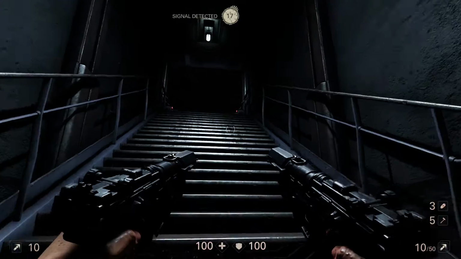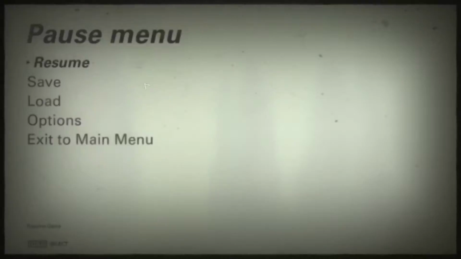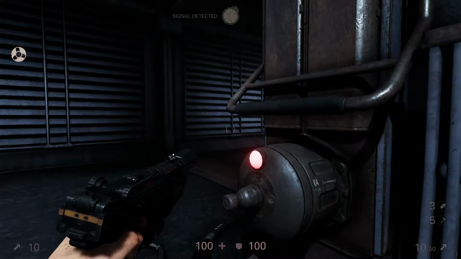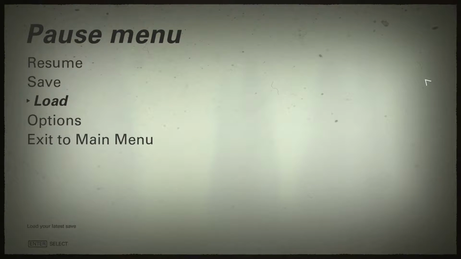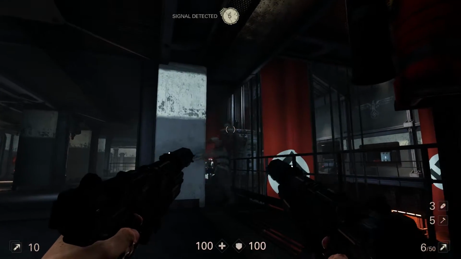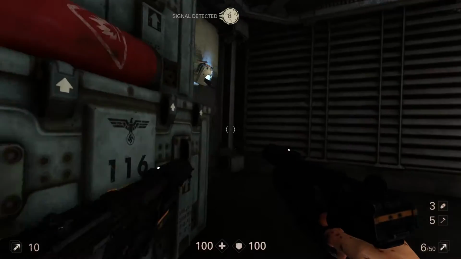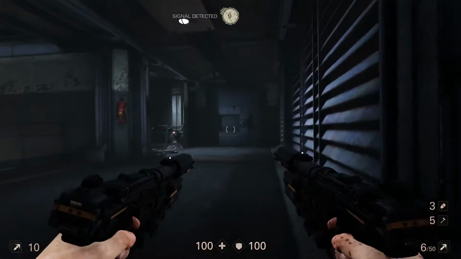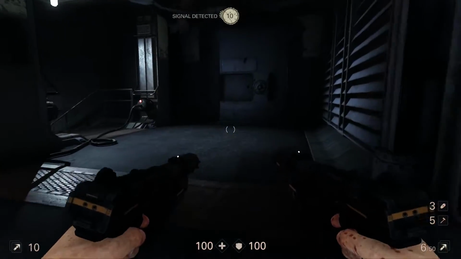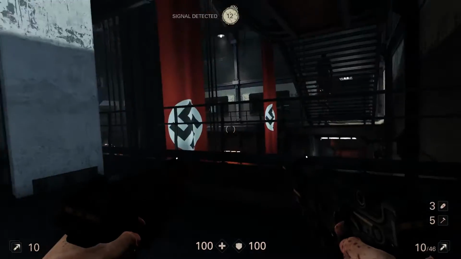Okay, we're getting closer. And I don't know if killing them... Actually, I don't know if killing them gets a silent takedown for... Damn it! Actually. How did that not attract him? I was actually gonna save Scum, but he didn't notice.